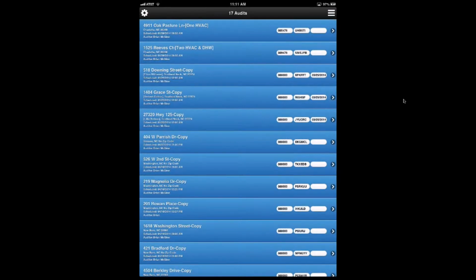Exactly. So I'm going to show a couple other things while I'm on this page, and then I think we're going to break for lunch. This page has 17 audits on it, and there's a menu at the upper right-hand side. One of the items on that menu is Map. I'll click on that, and you have a sub-menu which says First, All, or Selected. First is the first one on the list. All is all of them. Selected is the ones that I select to do something on, and I'll show that in a second. So I'm going to click All.